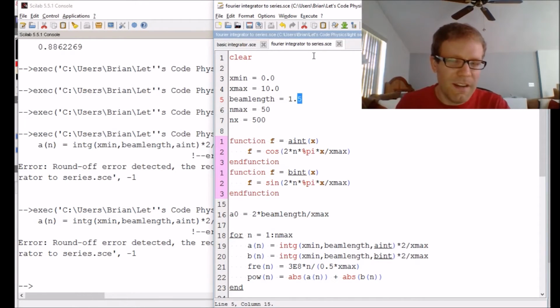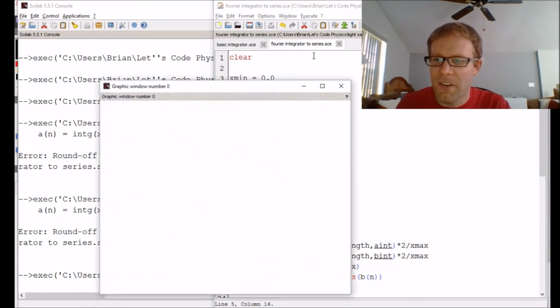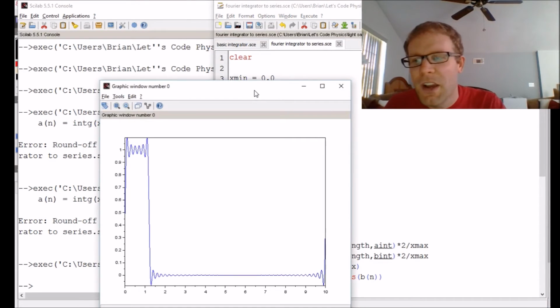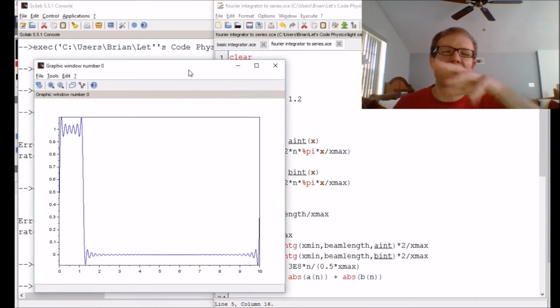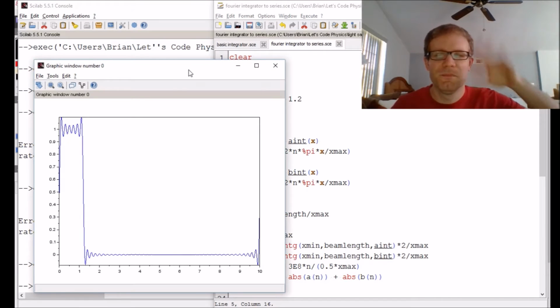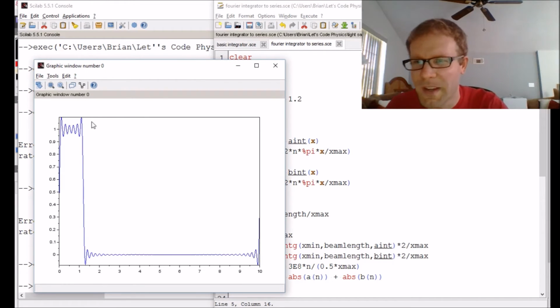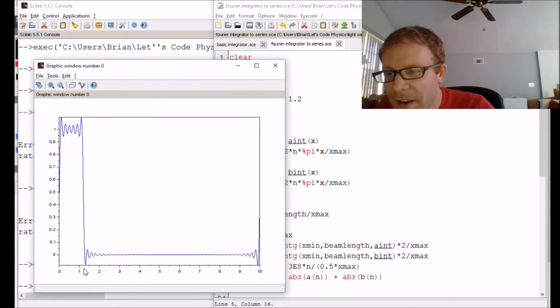The problem with using an in-house integrator is that you don't really have a whole lot of control over it. Okay, so by changing to 1.25, basically I was giving it too much to integrate, and it was throwing an error for me because this was changed too frequently. But here I've got this extended out to 1.25.